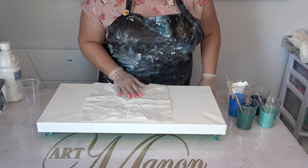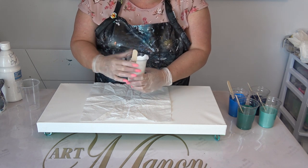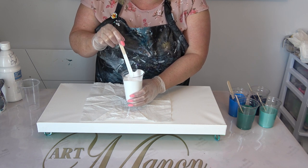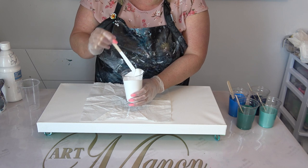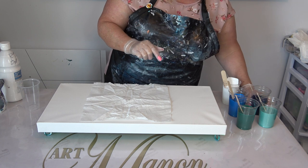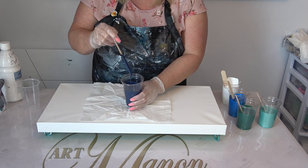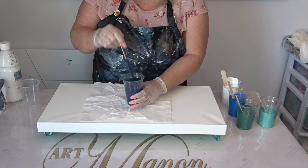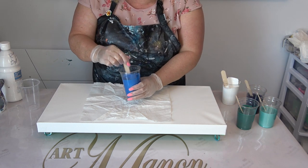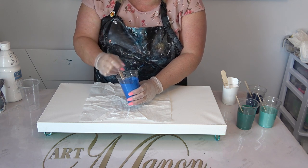Okay, now for my colors for today. Pretty simple, only 5 colors. Here I have Artist Loft White, a mound on a mound. It's not very thick, but it is thick. I like my paints thick. Of course, if I do a Dutch pour, it has to be thin. Here I have Paynes Gray, again a mound on a mound. This is DecoArt Dazzling Metallics in Ice Blue. Such a pretty color here.